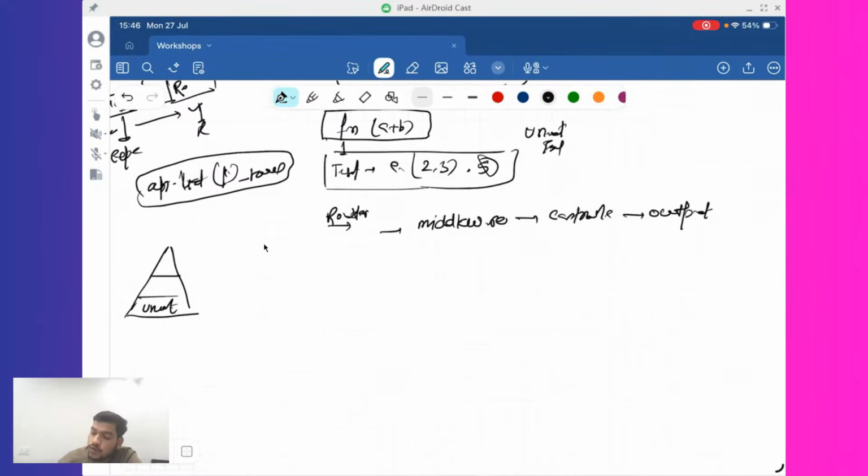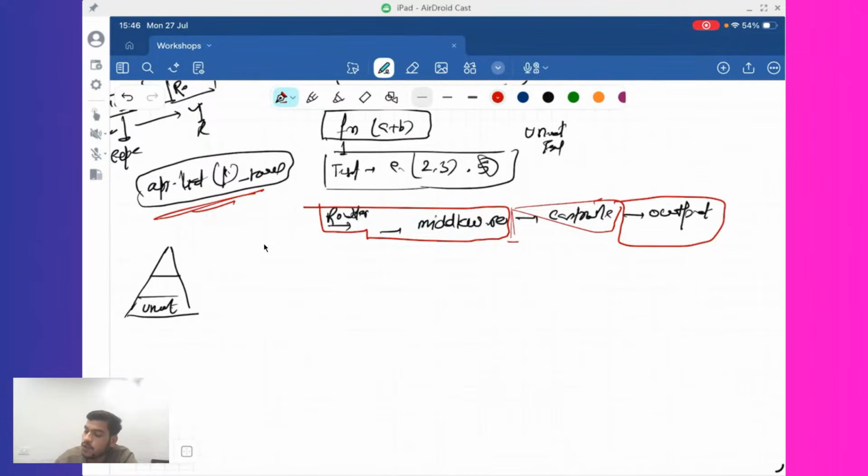And whenever I want to test, the moment I hit this app.get slash homepage, the whole chain of functions should run exactly the way I was expecting. That means the moment I hit it, the router should transfer the request to middleware, middleware should transfer the logic to the controller, and the controller should give me the output. That means the whole chain has to work in a proper manner. First, second, third, and fourth, all four functionalities need to work in the manner that I am expecting in order to give me the output. That is known as integration testing.